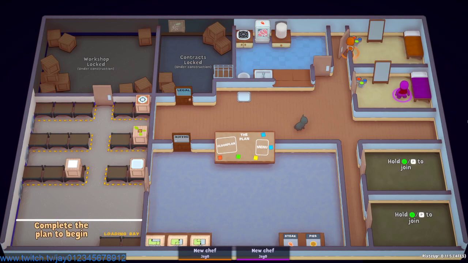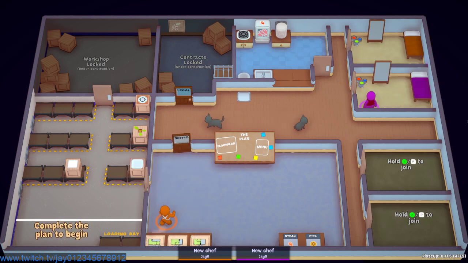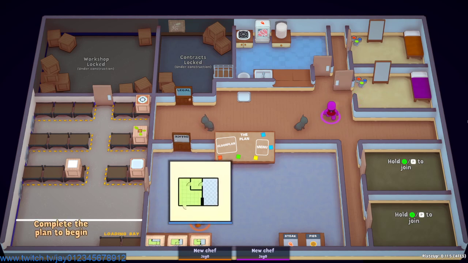Nice. Well, guys, that's been it for part 2. Steak and pies. Let's have a look now. So you get a choice of 3 layouts. That's cool.